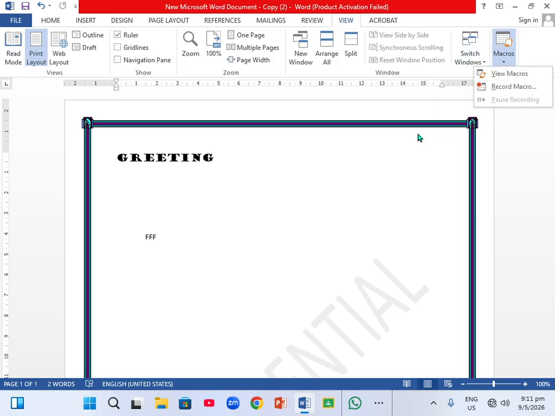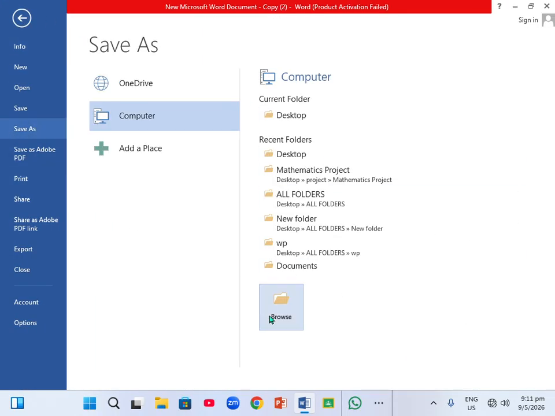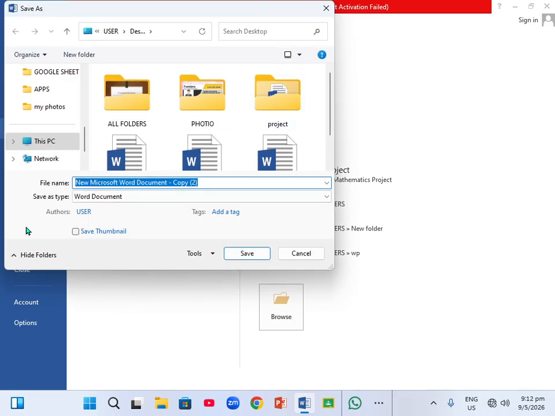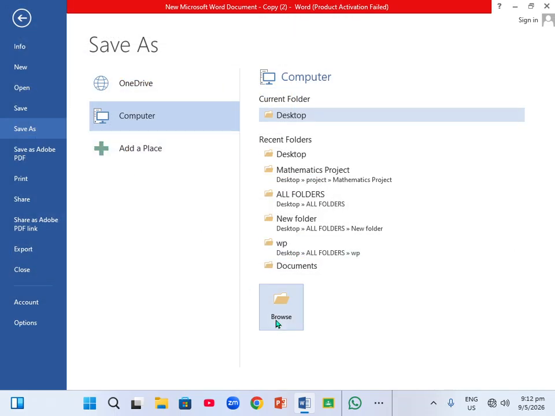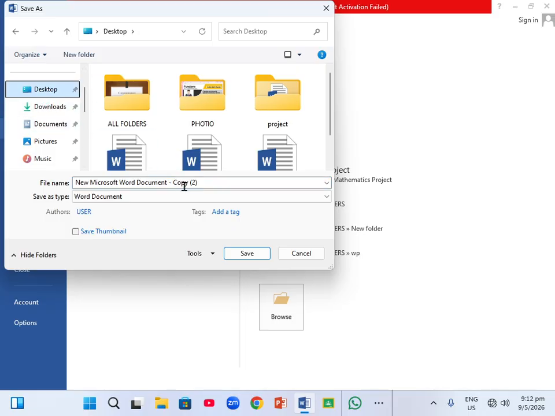Notice just the same. And now that you want to save the document, you can click right here, go to save as. You notice you can also click here on the desktop, just the same. I take you right here. If you come right here and click on browse, it actually takes you to the same place. Right, if you want to save it on desktop, you click this arrow and click on desktop. Right, I want to give it a nice name.